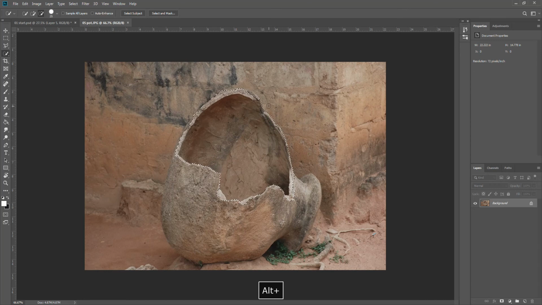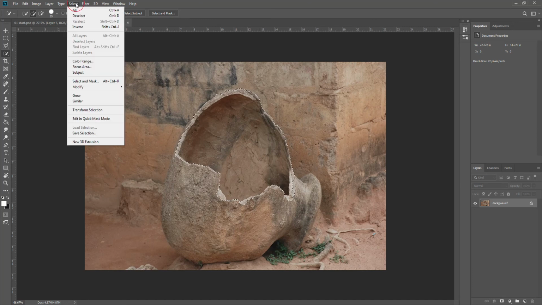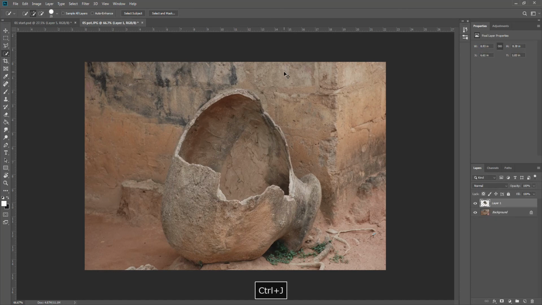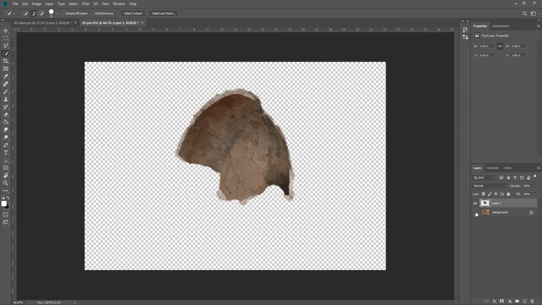Just a few bits where it went a bit stray. Yeah, that looks okay. So we'll go to select, modify, and we'll feather it by 1. And then we'll do a Control J to put it on its own layer. So Control J, and there it is there. So all we have selected is that.